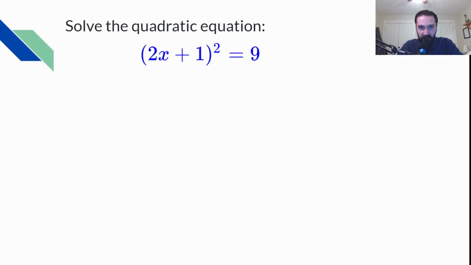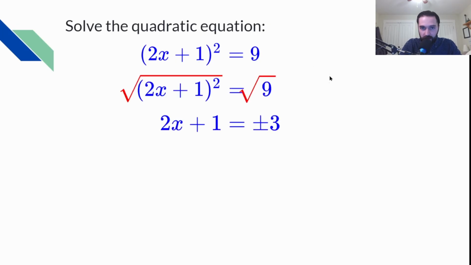Here we're asked to solve the equation 2x plus 1 whole thing squared equals 9. This equation looks like something we've seen before. On the screen that said my advice, I said if the equation looks like this, we should use the square root property to solve it right away. We can take the square root of both sides and isolate x fairly easily. That gives us 2x plus 1 on the left-hand side, and on the right-hand side we have plus or minus 3.